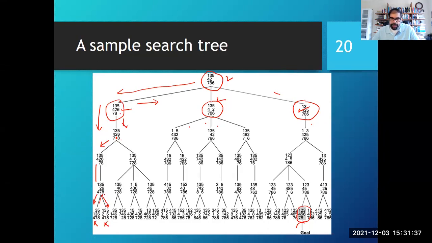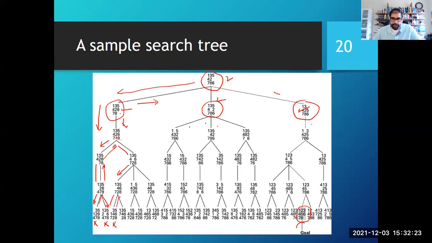So I will start going back up. I know I have already come to this point, so I'll go further up. I know I've already come to this point, so I'll go further up. I know I've already come to this point. So now I have this option of either going up or going down. But the algorithm says that I have to go down first rather than up first, right? So I'll go down. Again, I'll have two options, but going left or right, I'll take the leftmost option because this is a fixed one. And then I'll come down again here and then take the left one, and I'll hit the bottom.